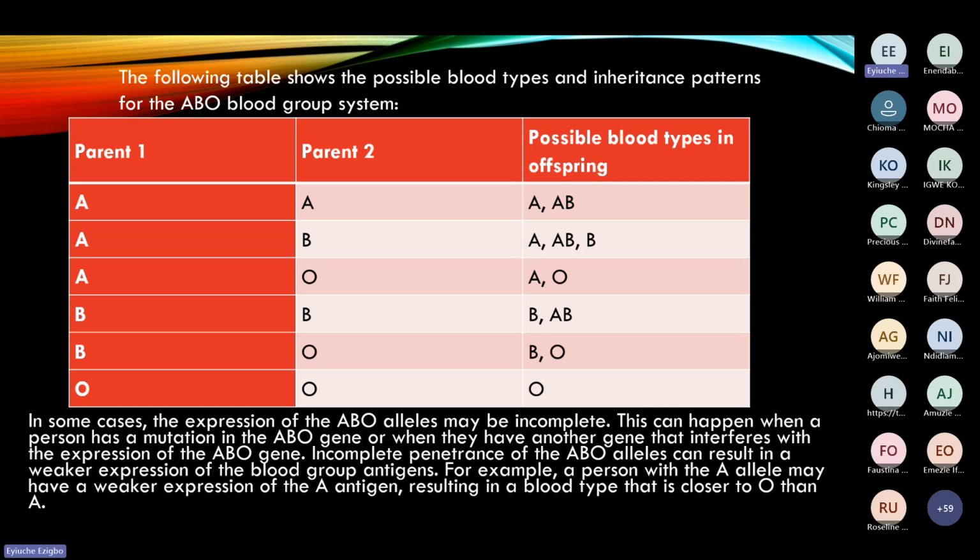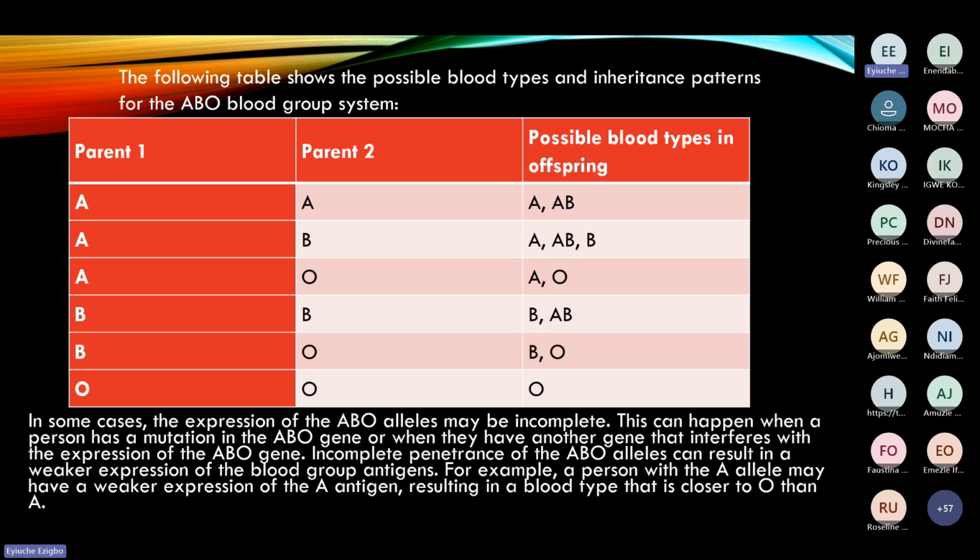This is occurring because of the variations in the inheritance of ABO blood group. When you actually type the genotype, this parent that is A may be AO. This parent is probably OO, the genotype of the blood group. So when they combine together, they can either have A or O.